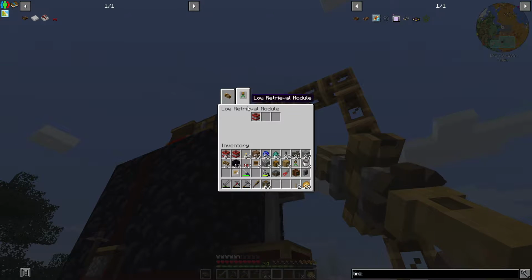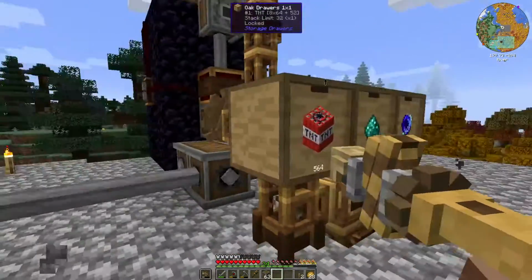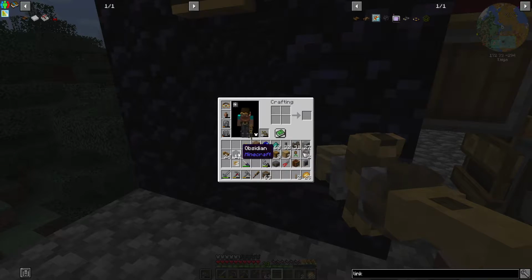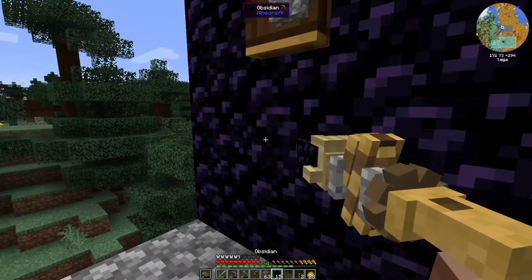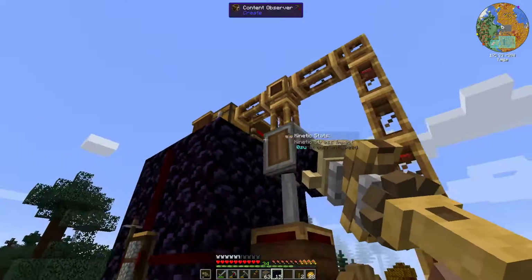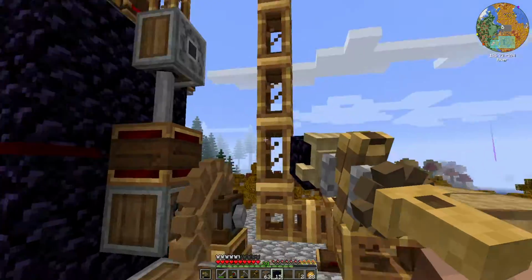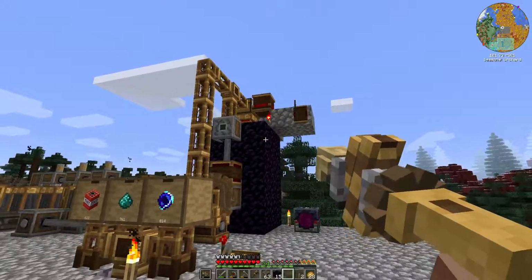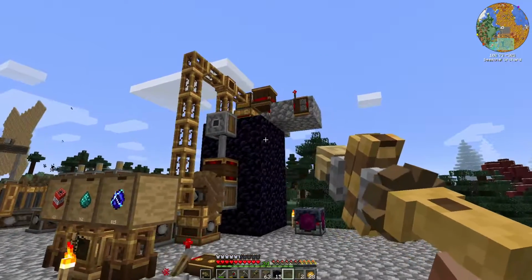I think it was this module, right? There we go. Let's get rid of the TNT. So that should be there. Let's close that up quick so we don't die. All right, perfect. Now let's get in TNT. All right, let's give this a shot again. All right, perfect. Let's see how this blows up.